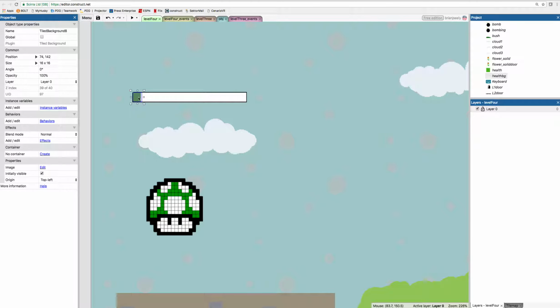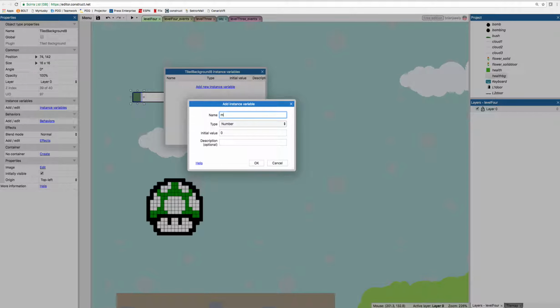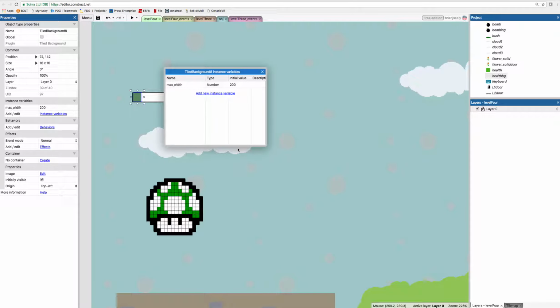So that's where we have to start creating some instance variables. Now, the instance variable that I'm going to put on here is going to be a width, right? So I'm just going to say max underscore width. And I want it to be, well, I'm just going to pick 200 because that's what I did in the other one. So I'm going to say OK. And you can see over here that everything is fine. So max width, I could change this if I wanted. Everything's right here in my properties. Not much to worry about, but it's done.